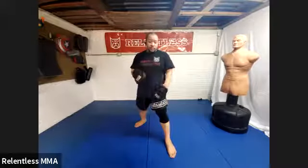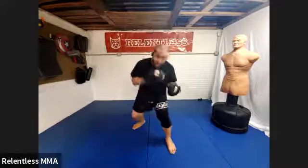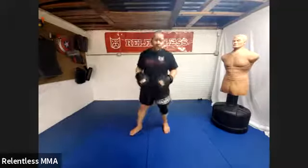Now I want to add 2 more. I want to uppercut, cross, hook cross. And then now we turn into a 4 count. And these are all power shots. So you're gonna go level change, uppercut, cross, change the angle of that left, and then come back with that right again. So now we have 2 crosses in this combo.